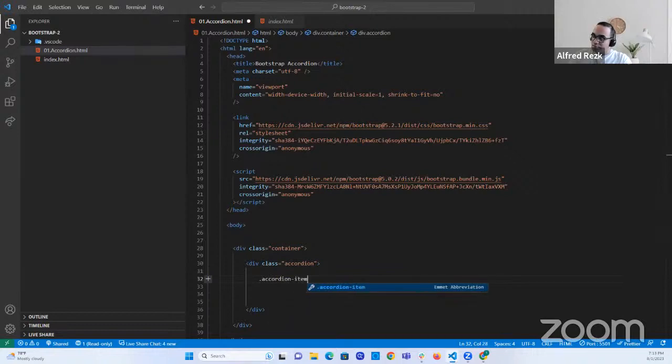Accordion item. So that's the very first item here. And let's say first item. You can add some comments for yourself. And as we mentioned, the accordion consists of a header and a body, or each item consists of a header and a body. So I will start by adding h2, because you want the title of this header to be viewed with the styles of h2 or whatever, h3. You can put the styling whatever you want. I want an h2 to be accordion-header.